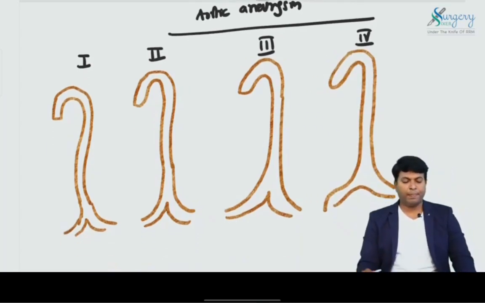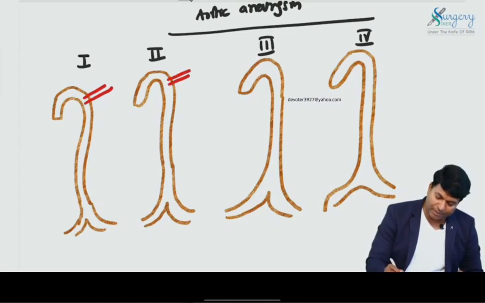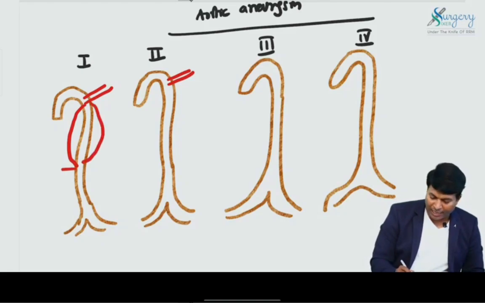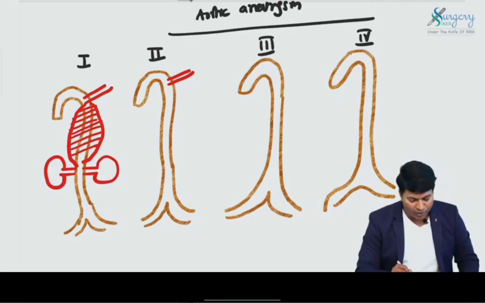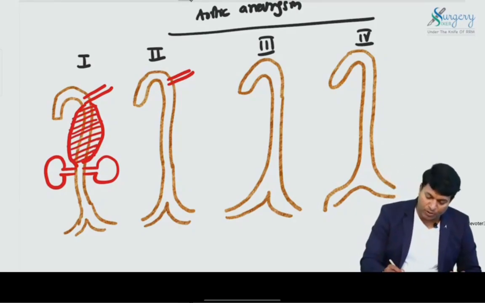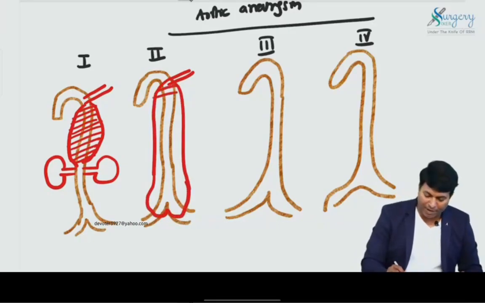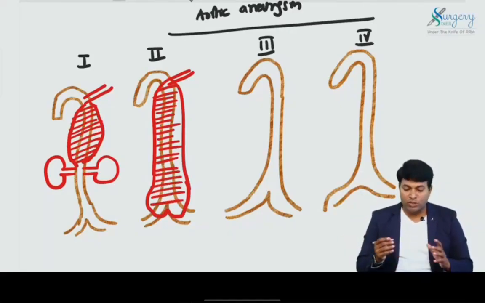Now see, Crawford type 1 is an aneurysm seen from the left subclavian artery to the renal artery level. That's all. This is Crawford type 1. Crawford type 2 is the biggest aneurysm. It extends from the left subclavian artery to the bifurcation of the vessels. Please don't forget, type 2 is the biggest one, the largest aneurysm.